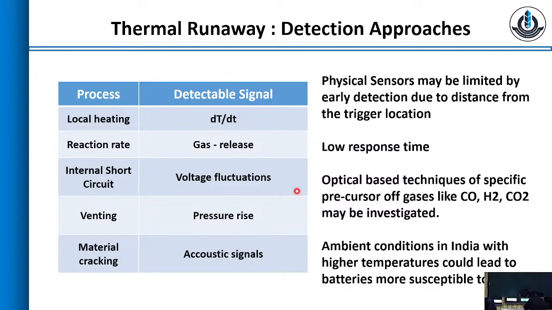Sir, in this last point, material cracking, you said that acoustic signals may have errors. So maybe if we use strain gauges, because if there is cracking, then there is some type of deformation. Yes, so strain gauges are used instead. But again, how do you integrate them? Now you are looking at an individual cell, and this cell is expanding or deforming. But in the battery pack, you have thousands of these cells. How many strain sensors are you looking at? Yeah, so that is the challenge.